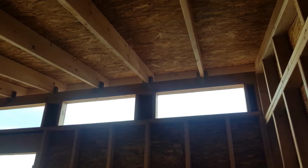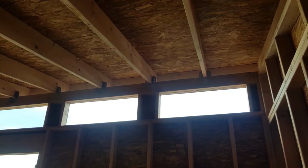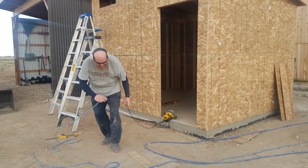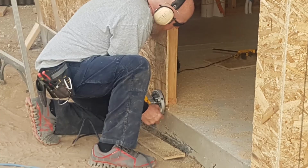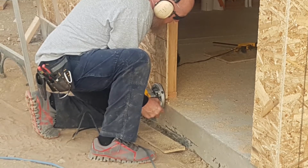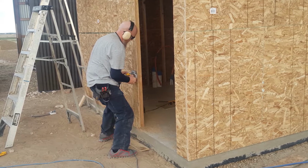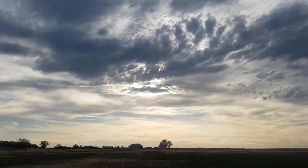Sean has taken a router and cut out the three windows at the top of the building. These will be three poly windows that will slide open and close, due to this having batteries for our solar backup in it. So it needs to be in a controlled environment. If it gets too hot, we can open them up or not. And then I'll show you a little video of him taking the door frame off.